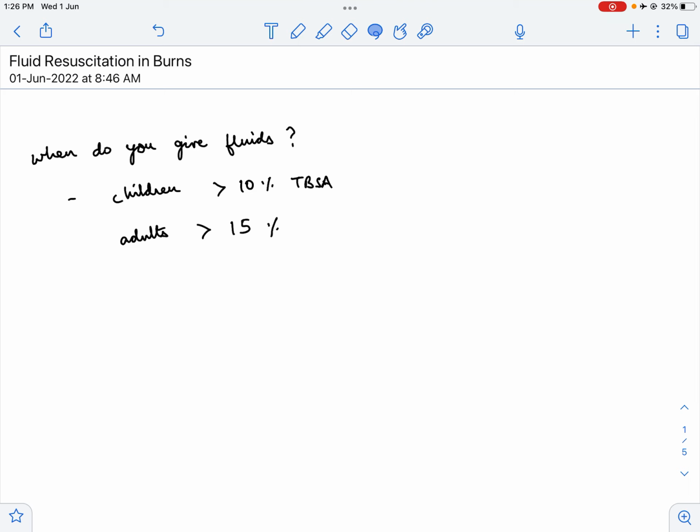remember these formulae. Now, the fundamental difference between resuscitation in burns, in a thermal injury, and other injuries, for example trauma, is this. In a non-thermal injury, supposing there's an RTA, this patient comes to your casualty and you locate the source of his bleed. So you ligate the vessel either in the casualty or in the OT, you control the source of bleed and then you resuscitate.